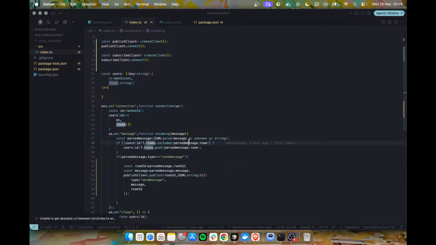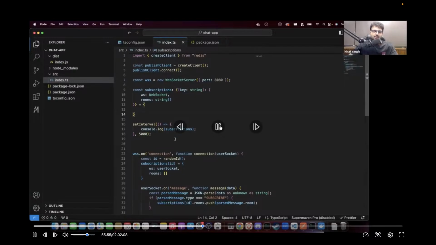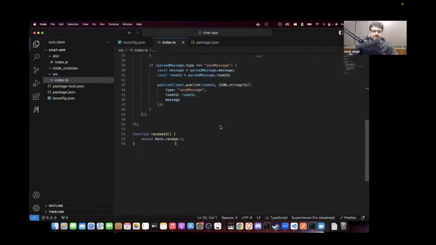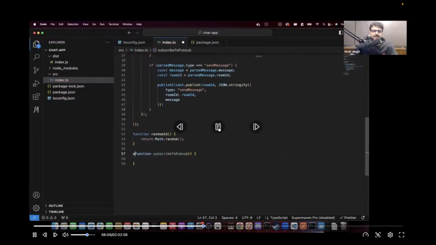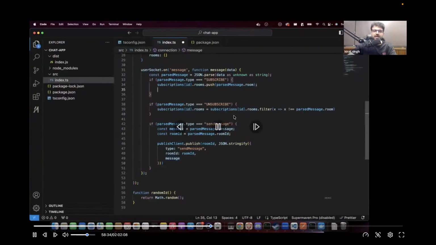Now this is a bit confusing. So this is also told by us, parsedMessage dot type. Okay, let's see what he does for the subscribe. Let's do something like this. Let's create a function called subscribe, which is asynchronous. It should look something like this. Whenever the user subscribes, if okay.